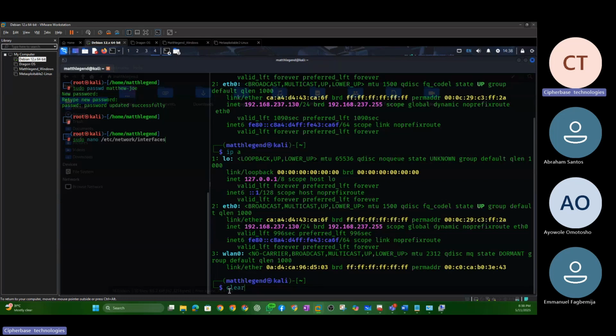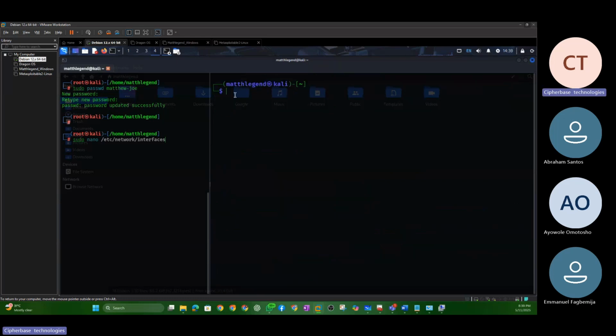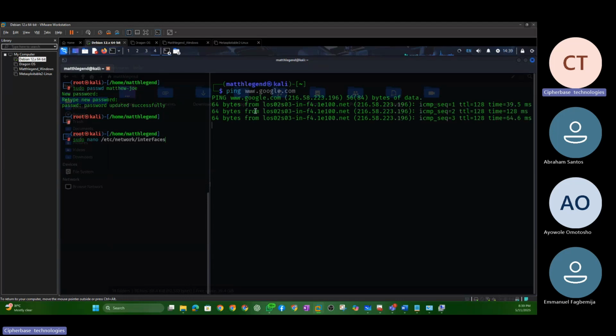So now, I was talking about lo, that's the loop interface, the loopback address. Let's say we ping Google. I will tell you what I want to do now. Ping google.com here. So this one is telling us that Google is responsive, that is active.